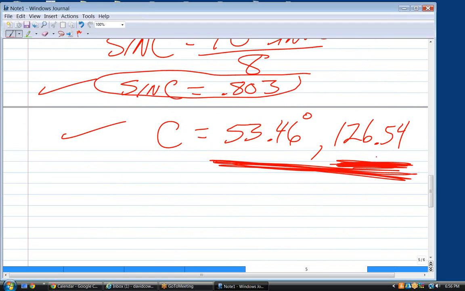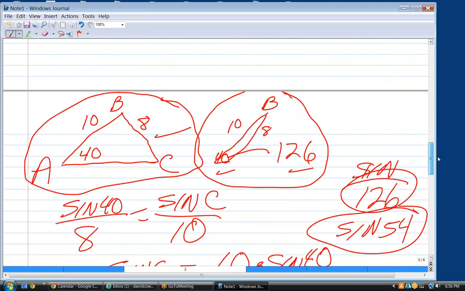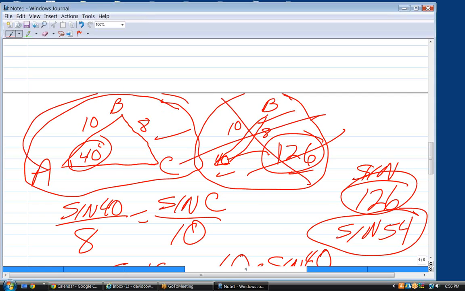And then determine whether this triangle can have that 126 degree angle where it's at. The only way you test it is to add that to the only other angle we know, which is 40. Since 40 plus 126 is still less than 180, it leaves room for a third angle right there. If 126 plus 40 exceeded that, then I would just throw out that solution. I don't have the ambiguous case. This is the only possible triangle that can come from that.